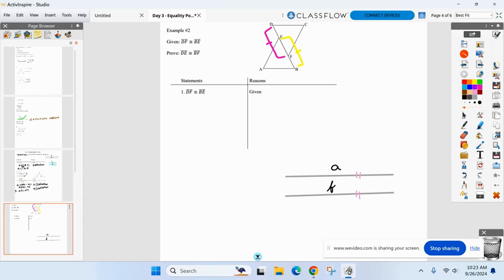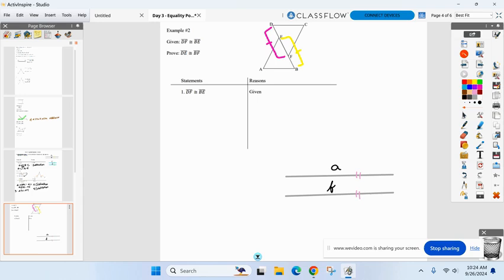Look at your segments in the given as we go to the proof and say to yourself, are those segments getting smaller or bigger as I go from the given segments to the proved segments? What do you guys think? Am I getting bigger or smaller? Smaller. Okay, you answered the question already. You already know what type of proof it is. It's subtraction. Problem though? Only one pair, right, of equal quantities. So statement 2 is not going to be subtraction. We need to find the pair that we need to subtract from each of them.